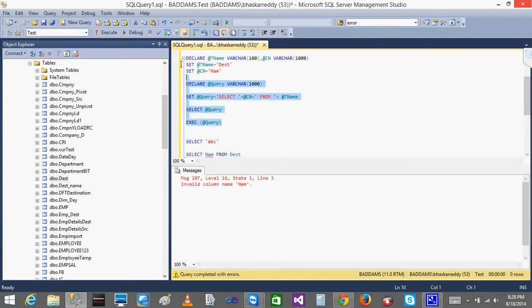In the dynamic query, the query which you built, it will not compile at all. It is select column name from table name, right? If the column name is NAME and the table name is DEST, it will not compile this one now, it will just execute the record. At that time, if it finds an error, then it will print it. Whereas a normal query will compile everything first and then execute. Did you get my point, everyone?